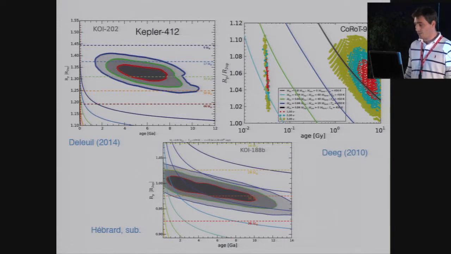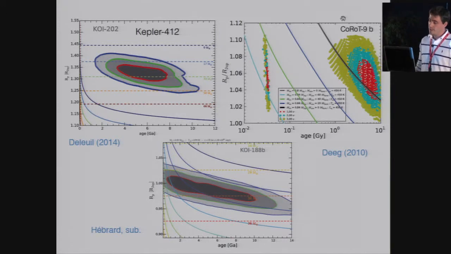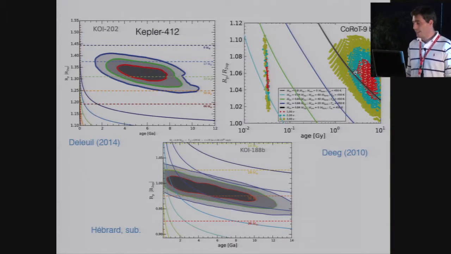For instance, one of the key milestones of the exoplanet ones is CoRoT9. CoRoT9 is the most similar Jupiter-like planet. It's about the same mass, about the same equilibrium temperature. So we should expect from this planet to have roughly the same bulk composition as Jupiter, of course. And that is the case, actually. The model on the right shows that the planet should have between 0 and 20 Earth masses, which is similar to Jupiter.